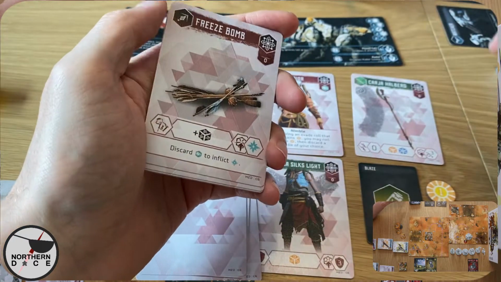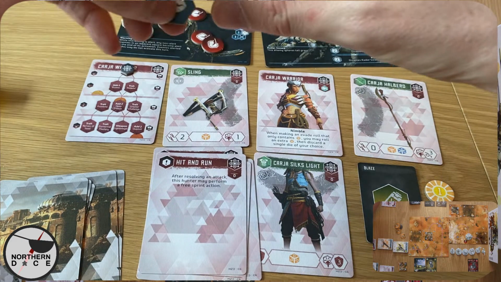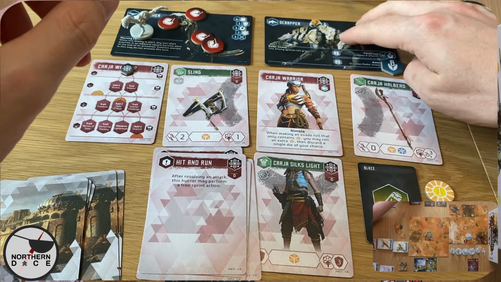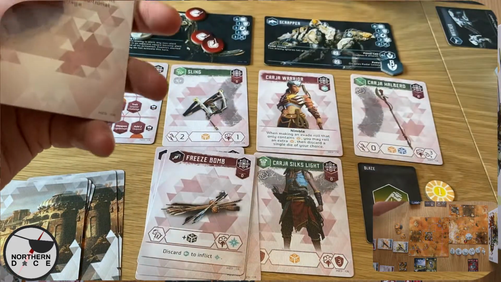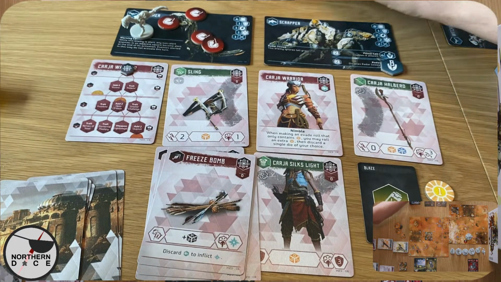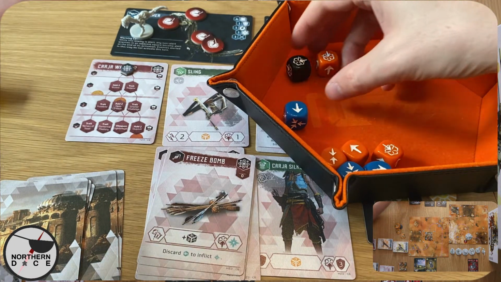yes, I'm actually going to target the radar. So, when we do that, we look for an appropriate token to mark against. So we're looking for this radar, and as it stands, we are wanting to disable it. So we are going to try and strike that, and it needs 2 to destroy. So I'm going to play a freeze bomb, which is going to be a black and an orange. Roll them up. Oh, 2 criticals.